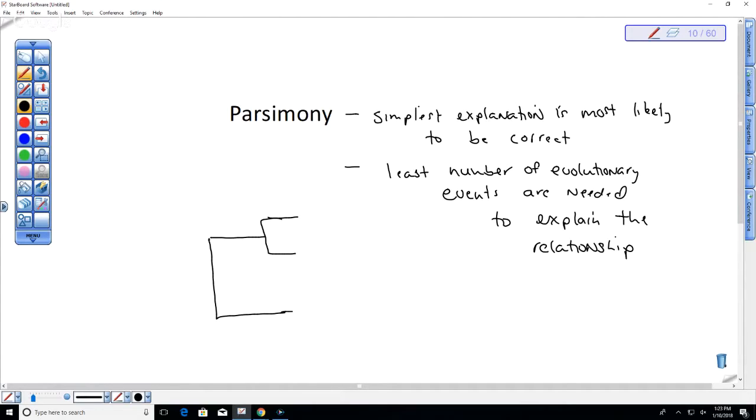draw just a really simple cladogram here. And we could be talking about the relationship between fish and let's use sea stars and reptiles. Okay. So here we would have, so this is just kind of a silly example, but it explains it well. So this is my root node here. Okay. So all of these are animals, right? But when we look at the major events here, right, we would put the vertebrae here and vertebrae here, right? So you'll notice that there is a simpler explanation, right?